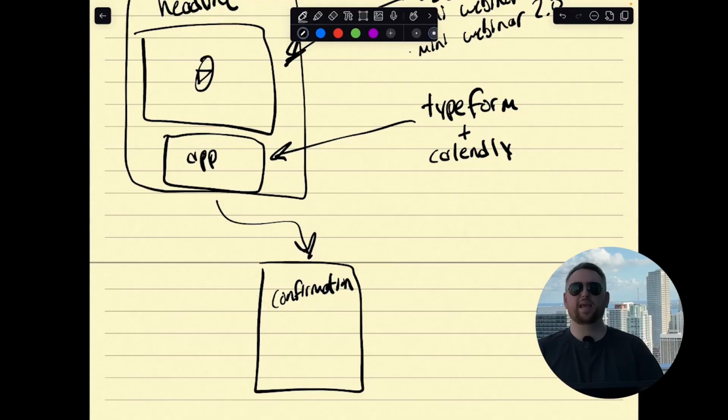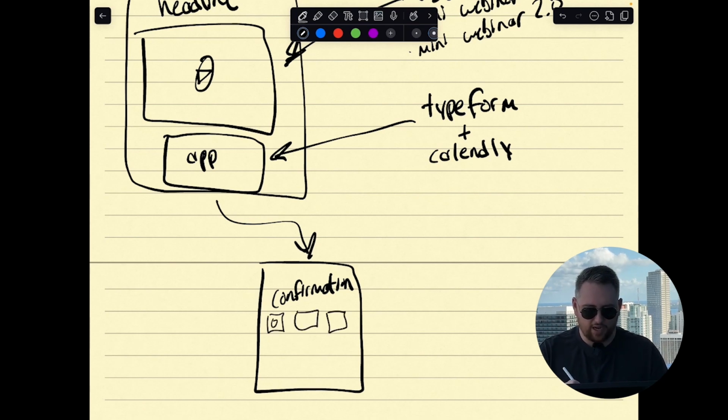On the confirmation page, back to my point, rather than putting a singular video here that goes through the framing information, we're gonna actually put several videos. As an example, we generally put 3 short videos here that go through some of the most common questions and information. A lot of the times, surprisingly, people will go through a longer video and drop off at a higher rate. Whereas when they go through 3 separate videos that cover all the information you would have otherwise covered in one longer video, they consume it at a higher rate. It's very surprising, but it's very true.